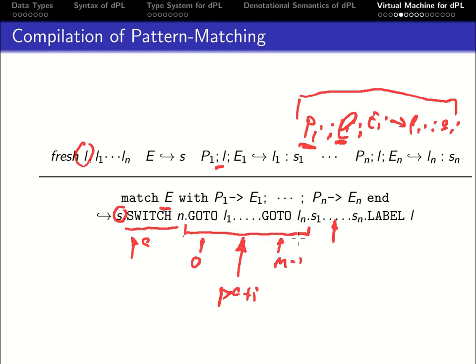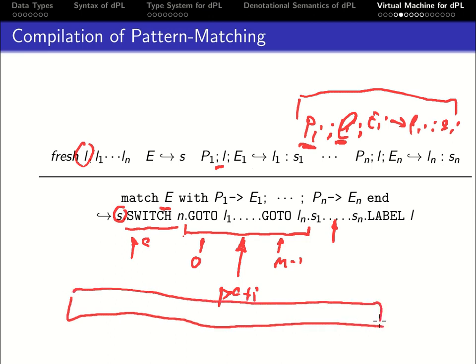So this piece of code, S1 up to Sn, is laid out like here as a sequence, right? So I have S1 here, and there's L1 at the beginning, right? S2 is here. I have L2 at the beginning, right? And what happens? I execute L2, let's say, and from here I have to jump and skip everything else, right?